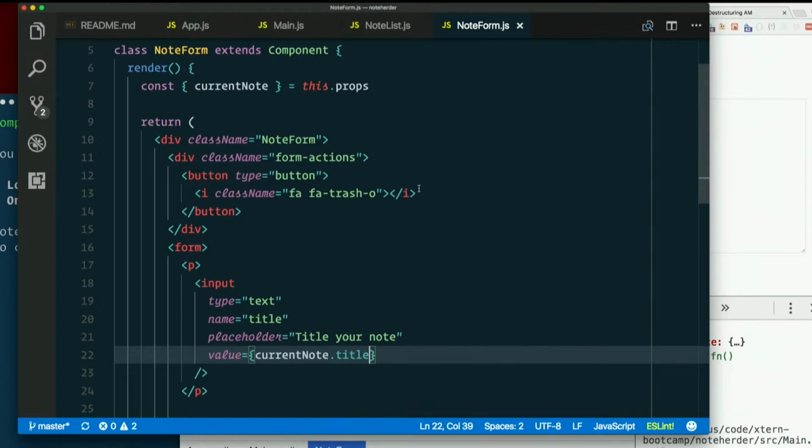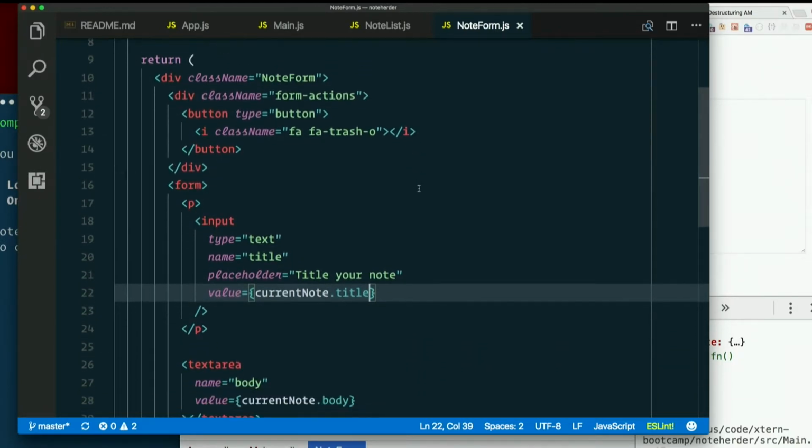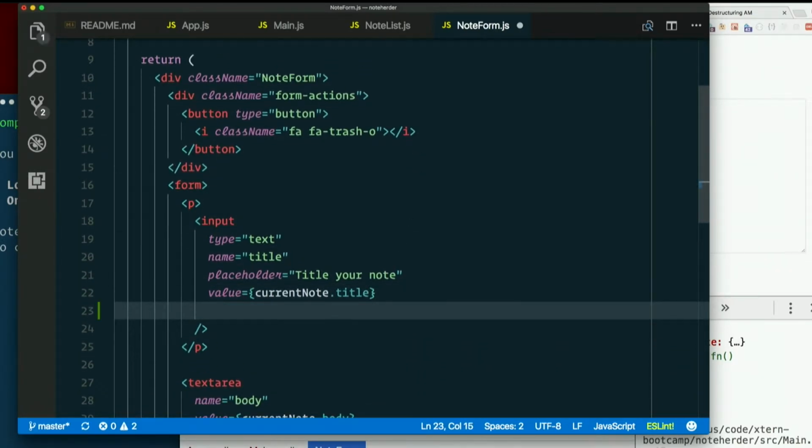So instead of an onSubmit on the form, I'm going to have an onChange on the input. I'm going to have it call a function I haven't written yet.